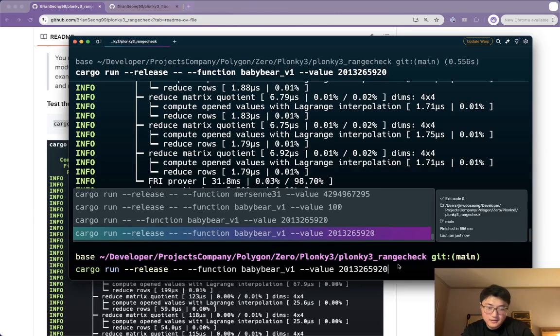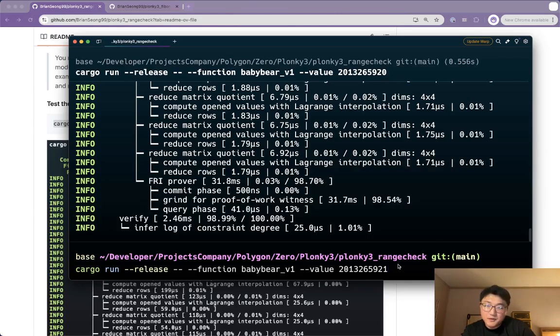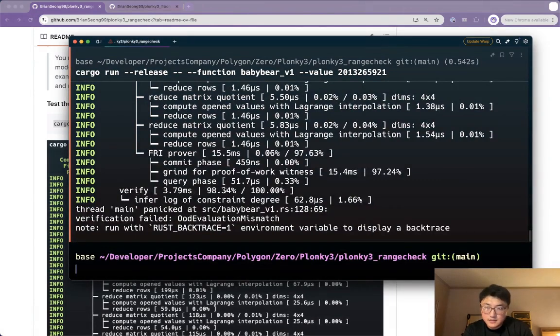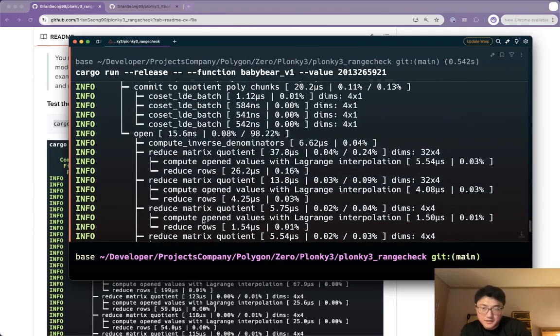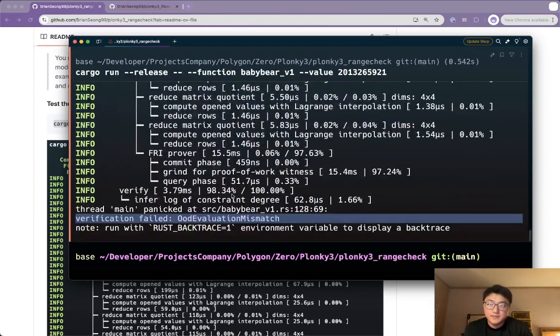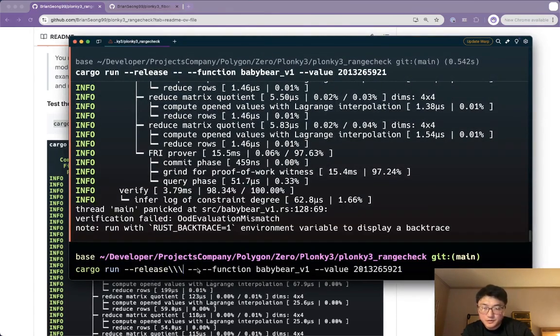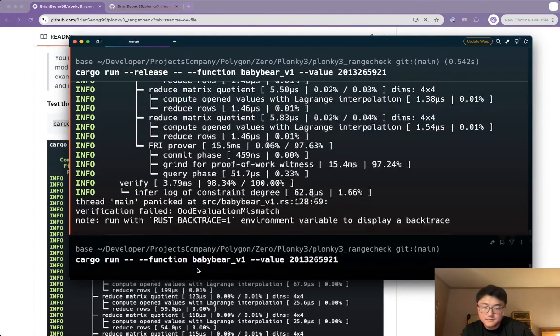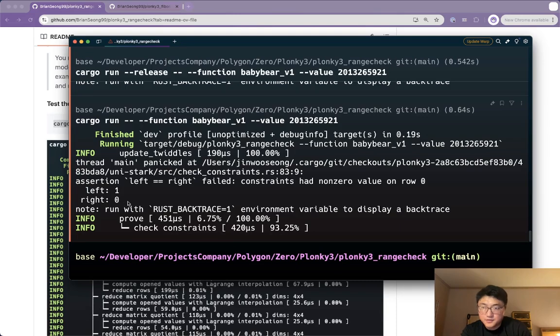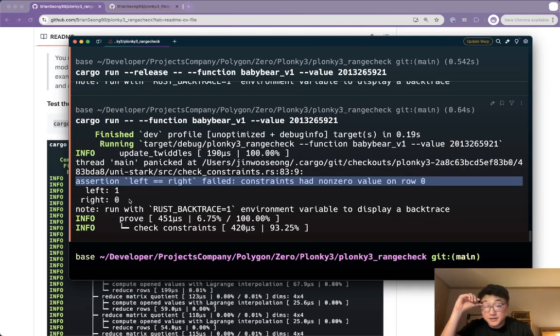All right, let's try. So this was the max number, so why don't we just add 1 to it? Then the verification is going to fail, and it's saying, hey, the result doesn't match, because the proof that it generated is not a correct proof. That's why the verification process will fail. And if you're in debug mode, even the proof itself won't be generated. It's going to panic the proof generation process. This is basically saying, hey, your remaining bit sum, your bits from the 6th bit all the way to the 31st bit, the sum of them is not 0. That's what it's saying here.